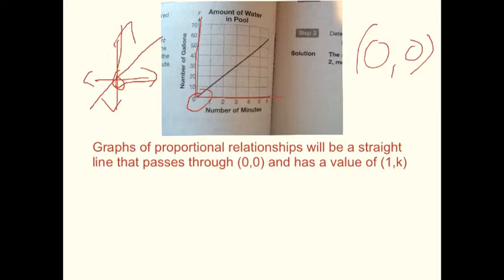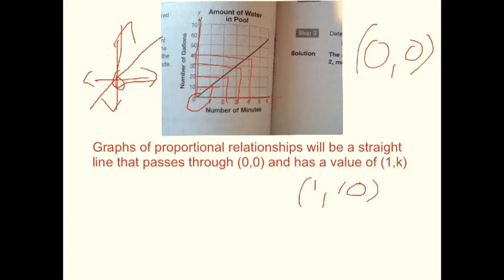And it must have a value on the graph that is represented by x is 1 and y is the constant of proportionality. So if we were to look at when x is 1, in that case y is 10. So you can say that the constant of proportionality in this case is 10, because if you look at the value of x when x is 1, if you look at the value of y, that's going to give you your constant of proportionality. And if you match up the other points, you'll get all of the other relationships.